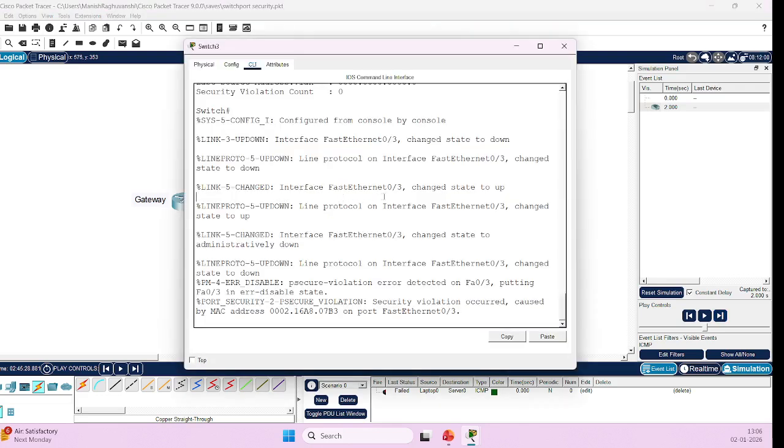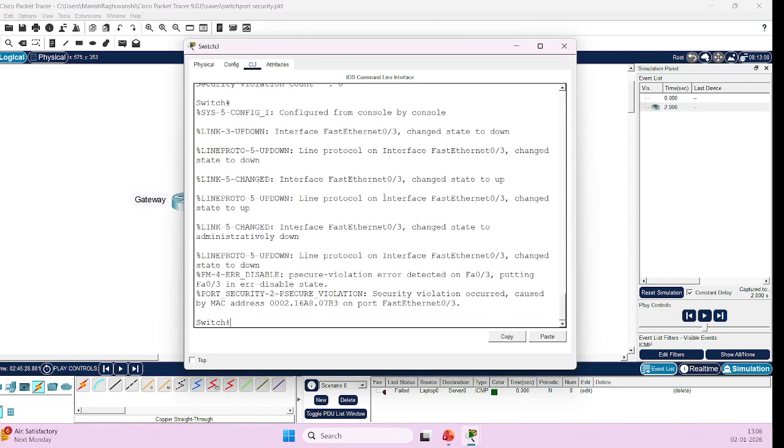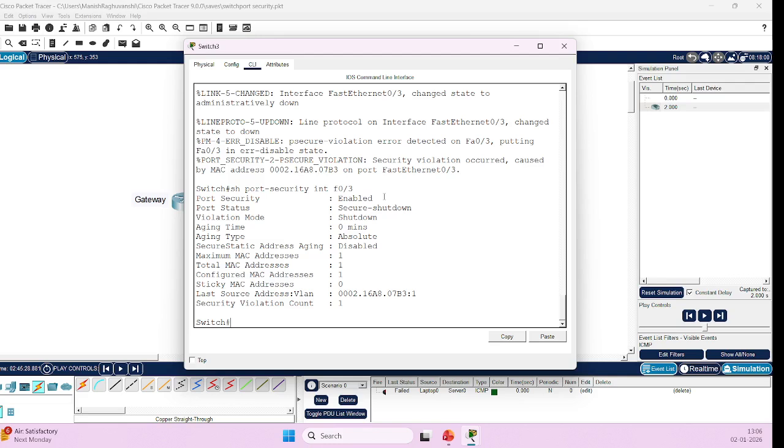If we see the security on interface F0/3, the command is show port-security interface F0/3. You will find that the security is enabled and the state is secure-shutdown, and violation count is 1. And who did this violation? This is the MAC address of that device.